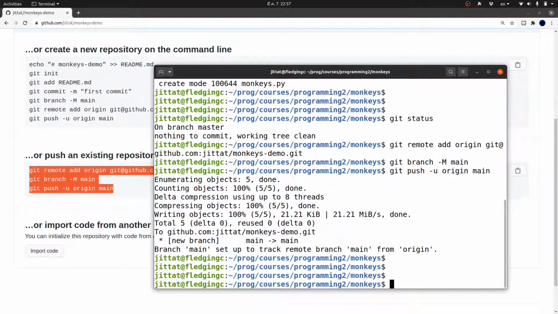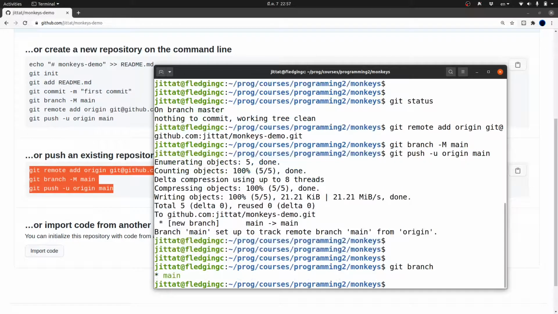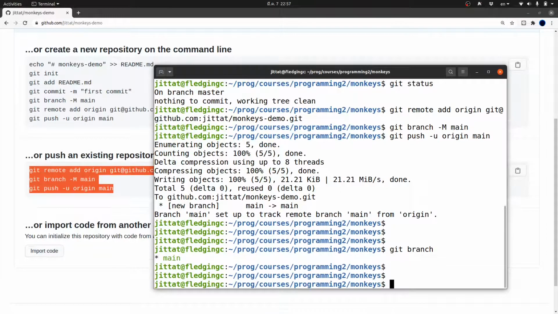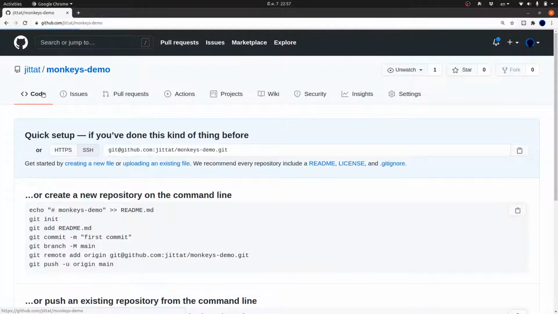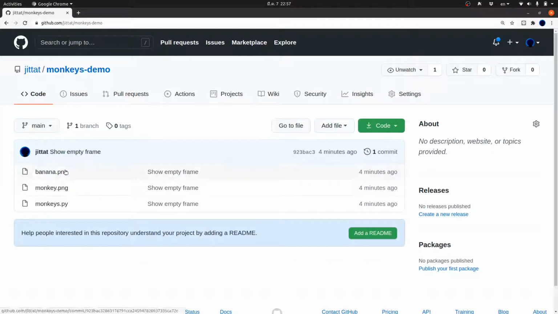It pushed the main branch to the main branch at GitHub, and it also renamed my master branch to main. So looks good now. Let's do a quick refresh here, so we can see that we have all the files here.